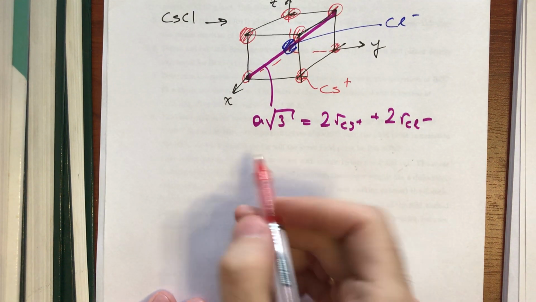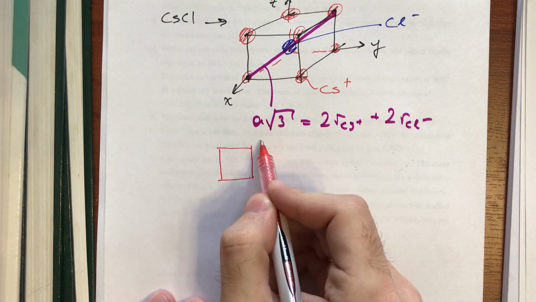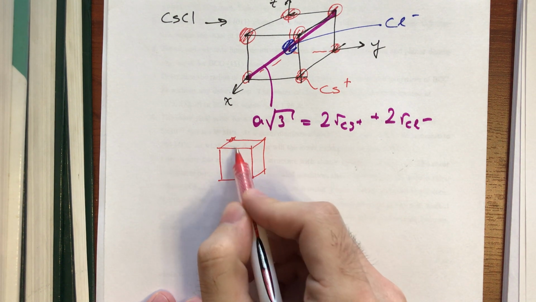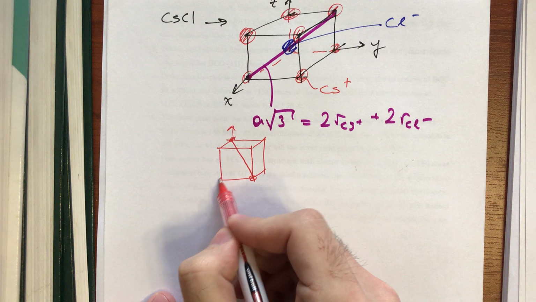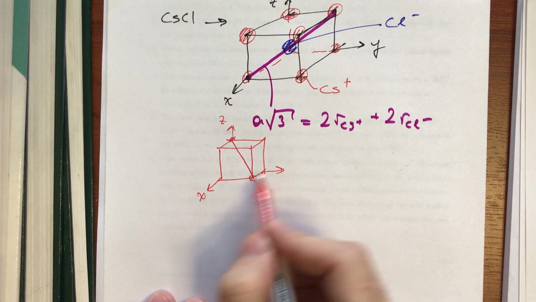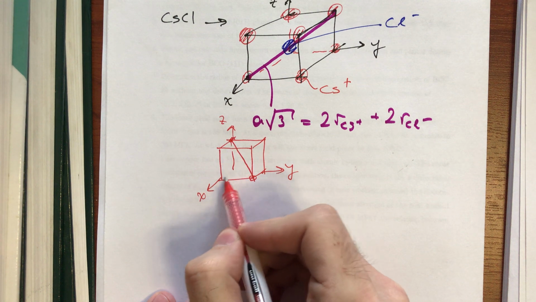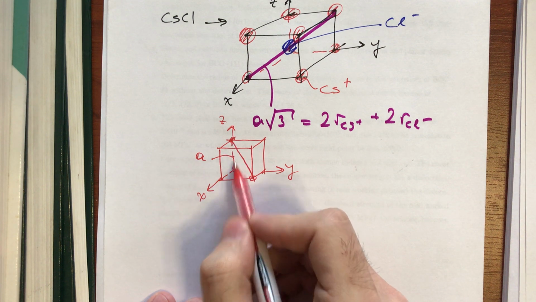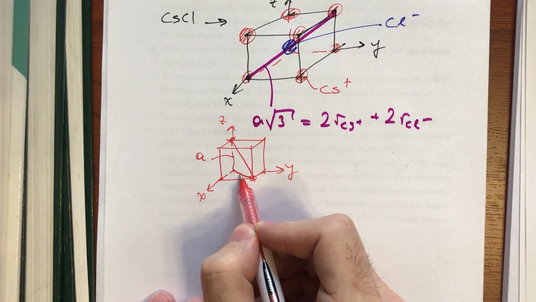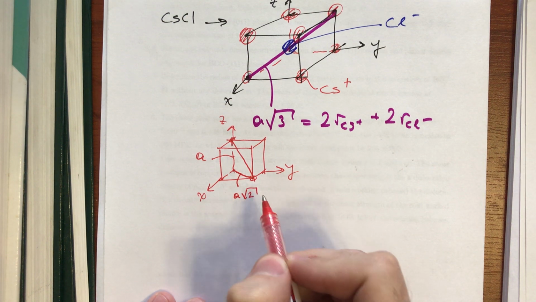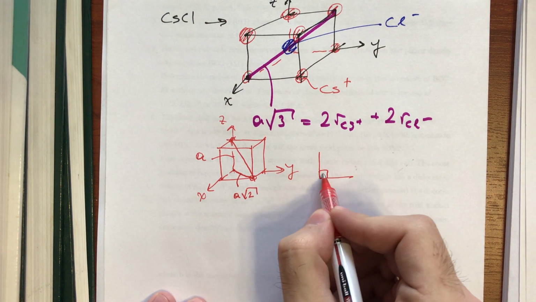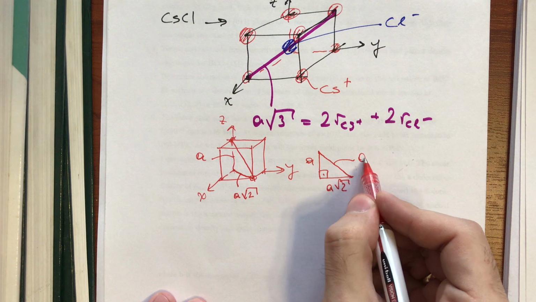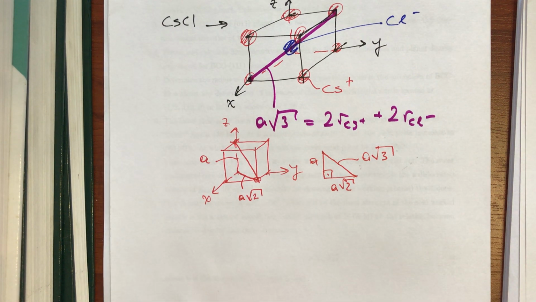If you draw the cube itself alone, then draw the body diagonal, which is the diagonal between two opposite corners here. Now this is the edge length a, and the edge perpendicular to this one is going to be the face diagonal, and the face diagonal has the value a square root 2. So these are perpendicular to each other in 3 dimensions, and so we have a square root 3.